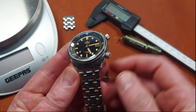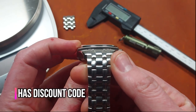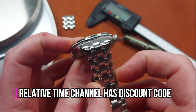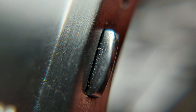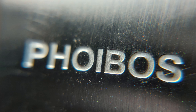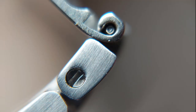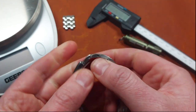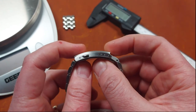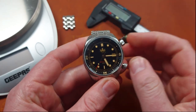I've pretty much covered the spec. The case and everything in there is fantastic. The bracelet is lovely — it's a weird one, 19.5mm width, which I double-checked with calipers. It tapers down to 18mm, then back up at the milled clasp it's 20.5mm. Double pushers. I would have liked a squid or kraken on the back of the clasp rather than just 'Phoebus' — a bit bland, but that's just my designer input. Screw links are really easy to take in and out — no binding, no snagging, very smooth. Nice-sized links make it easy to get a perfect fit, and the five-link articulation conforms really well around the wrist. The only thing I noticed is there's a little bit of play in the clasp — it's a bit clicky, which affects the comfort ever so slightly sometimes.